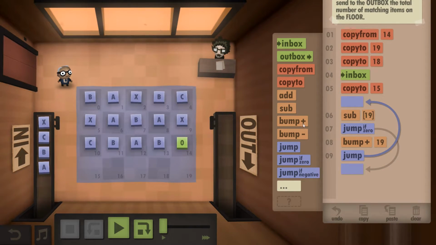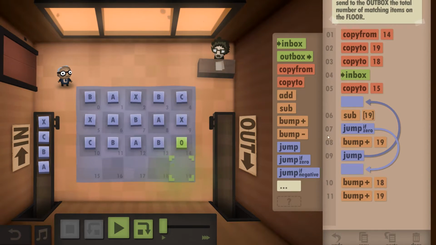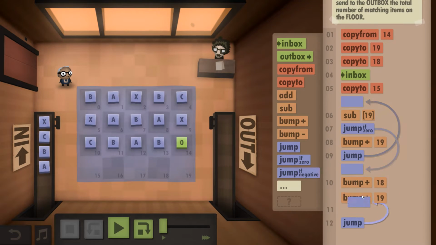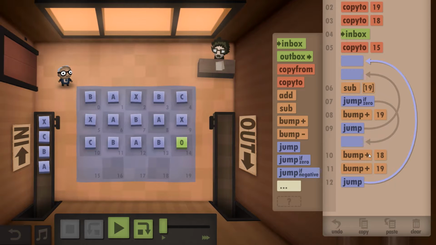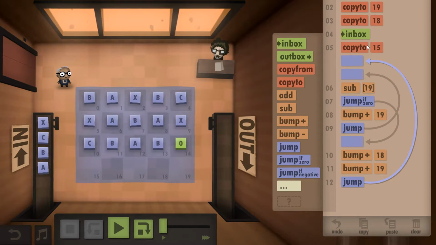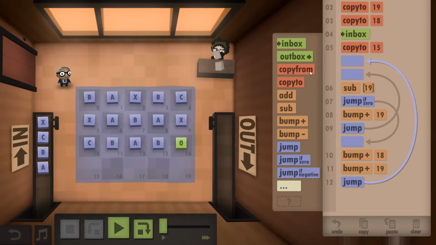And if it is 0, bump up this one and this one. And jump back up here. But now I don't know what I have in my hand. I would need a copy from 15 or something.